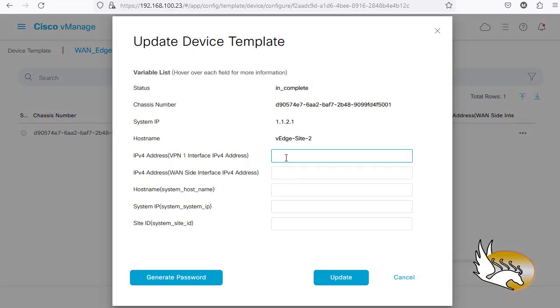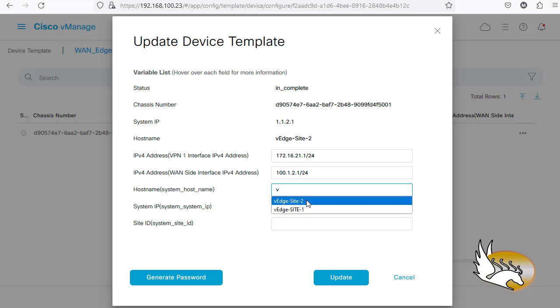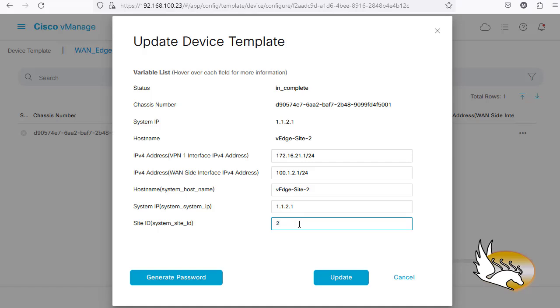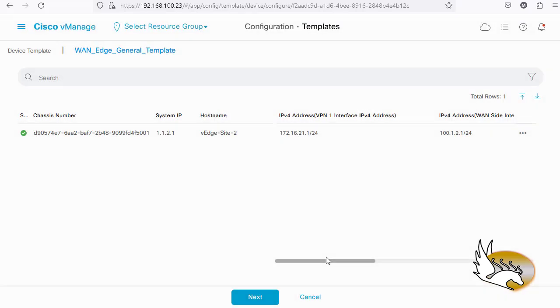Okay, IPv4 address is going to be 172.16.21.1. This is going to be 100.121. Host name is VH-Site2. System IP is 1121. Site ID is 2. Update and try it again.